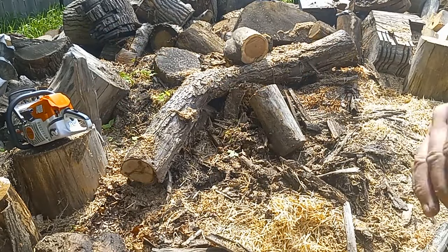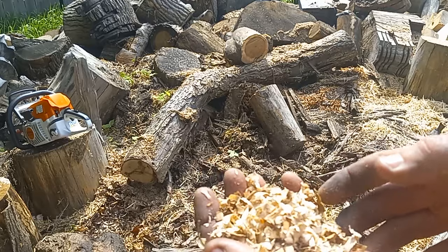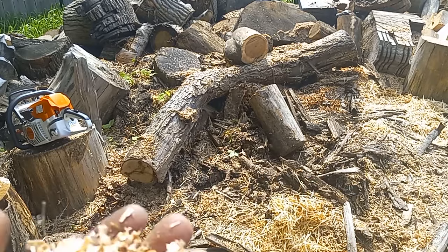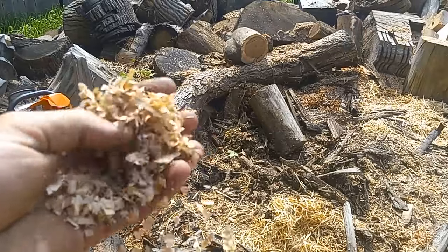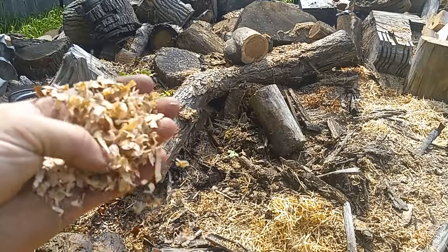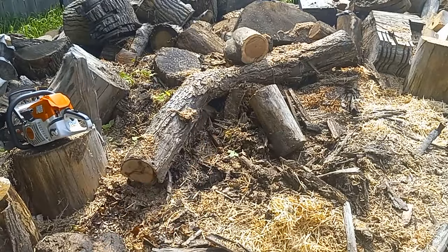Them chips are actually hot. As in view. There's the chips that the square grind is making. For dry wood, it's pretty good.